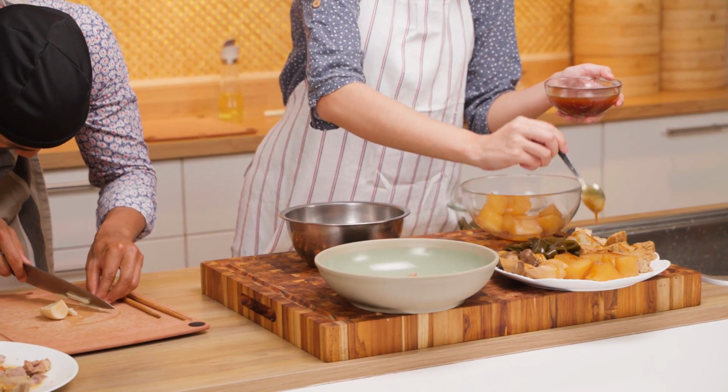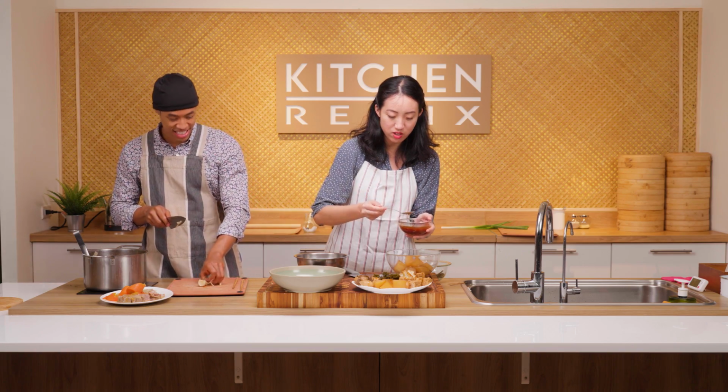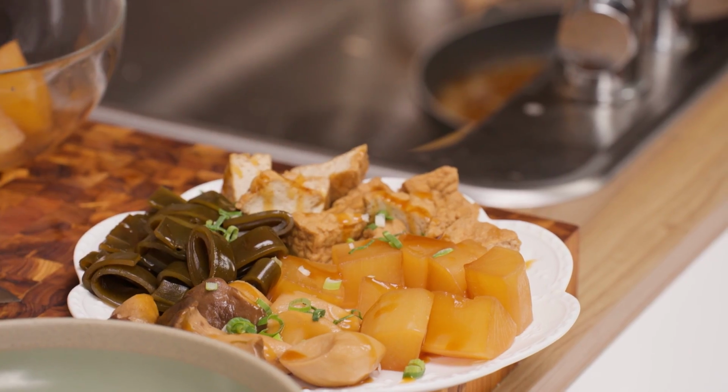You know, like 3 pieces down, and I'm like done. I'm gonna sit down after this. And then for color, because everything's so brown, some scallions. Ta-da!